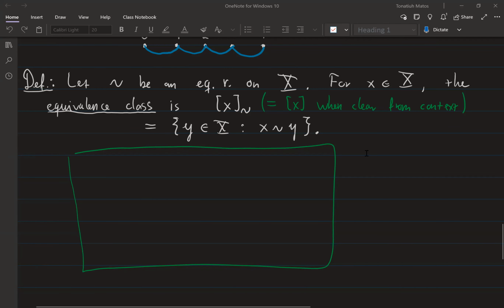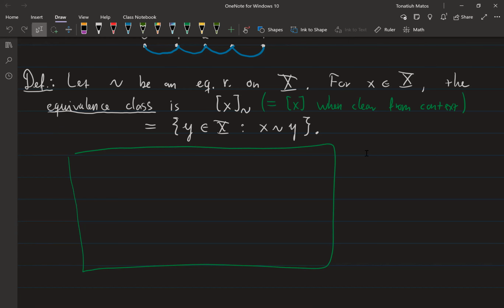So here's the example that I've mentioned already in the past. If the relation is a relation between students, and the relation is that if your name starts with the same letter as someone else, you are related, right? In this case, we would have a bunch of people here. So maybe Alice is here. Alice, well, I mean Alex, I guess. Alex, Alice, and so on. All these people are related. So if they are related, they are put into the same class.